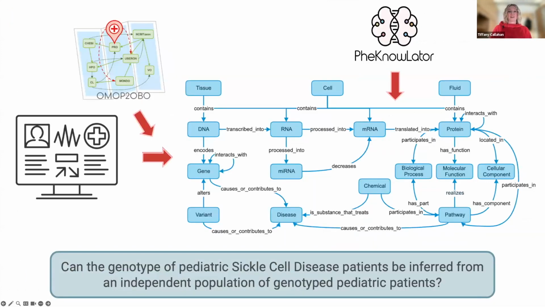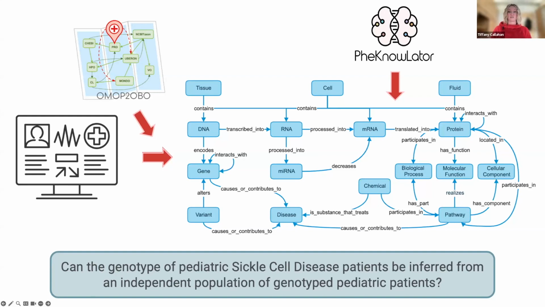So diving into the use case, just looking at sickle cell disease. So why did we choose that? For rare diseases like sickle cell, prevention and treatment differs based on a patient's genotype. Observational data alone have been shown in the literature to be often insufficient to determine the genotype of the patient if there's no newborn screen or molecular data to give that information. So without knowing what someone's genotype is, if all you have is clinical data, it's very difficult to correctly identify the two major genotypes of sickle cell disease.